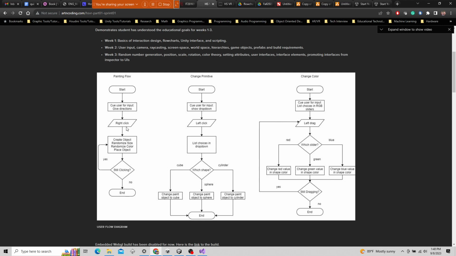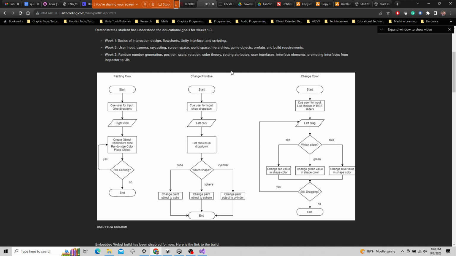The user, this should be updated to left click, but in either case, there's a user input, right click or left click. We create an object. We randomize the size, we randomize the scale, and we place it where it looks like it's at the user's mouse position. And as the user is still clicking, we still create stuff. So this is like the dragging loop.